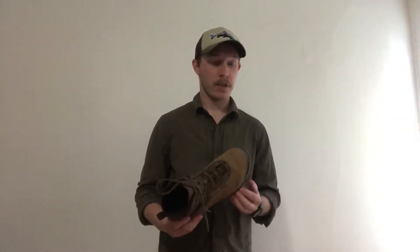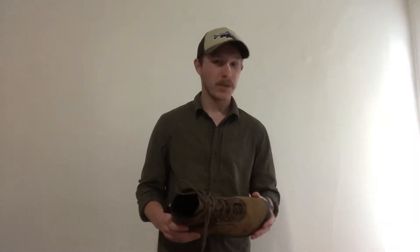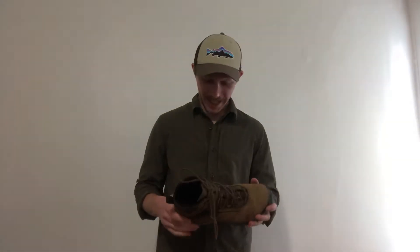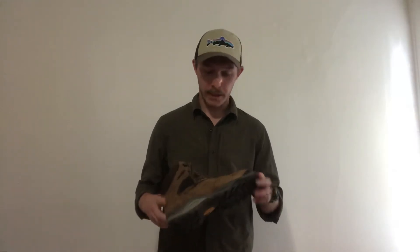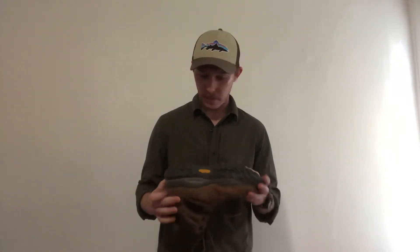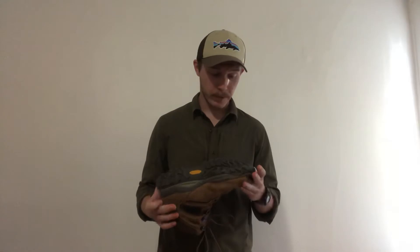What I do know is they are waterproof. I've used these in the snow — deep, deep snow. I have fallen through the snow multiple times with these. I have gone through what was maybe more of a stream in these. My feet have never been wet while wearing these. I'm thoroughly impressed with these boots.